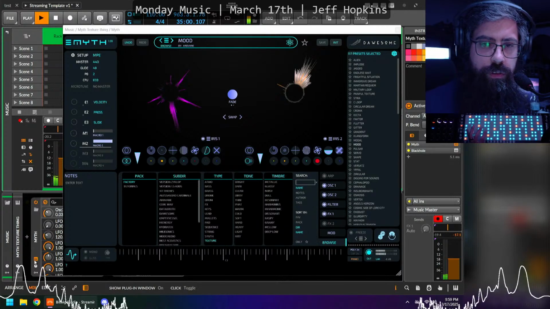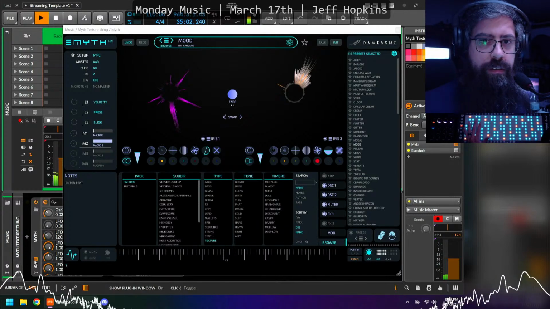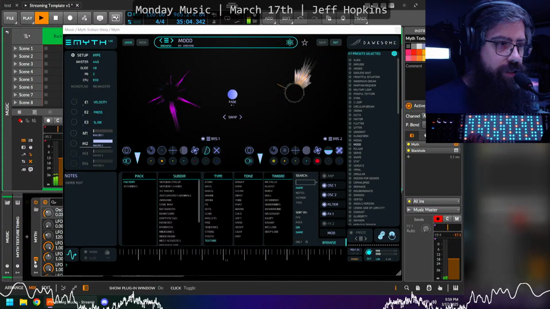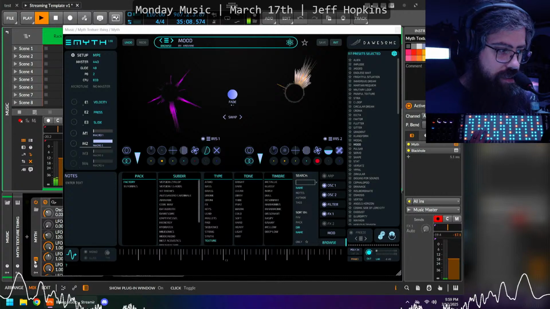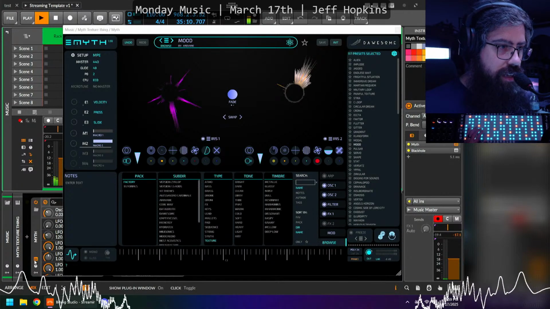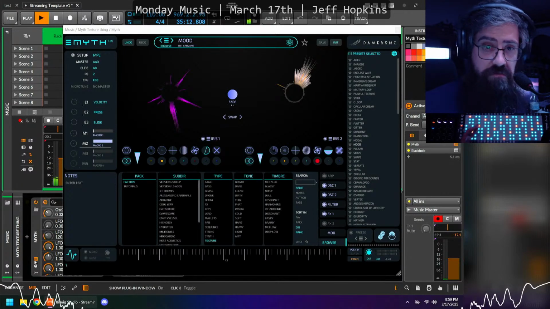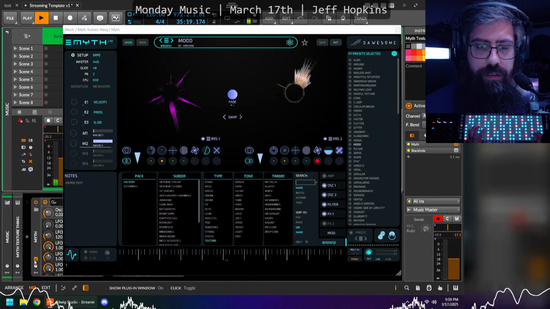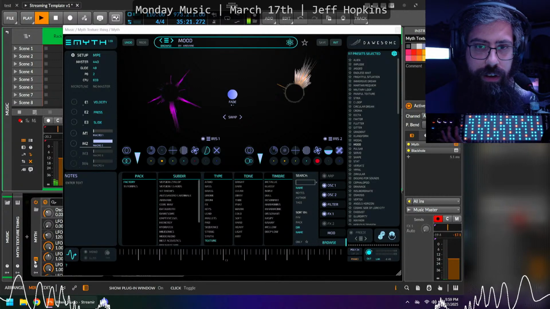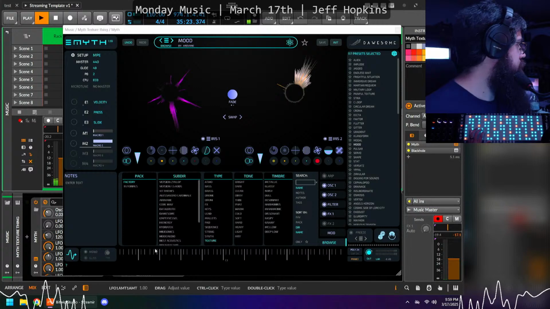One thing to note is with the new computer, I can run multiple Myths without too much CPU concern. Before, I had to crank up my buffer size to avoid buffer crackles. So going pretty good here. The new computer, new Ryzen 9 processor, and multiple Myths and Pigments in here, no problem at a very, very low buffer size.